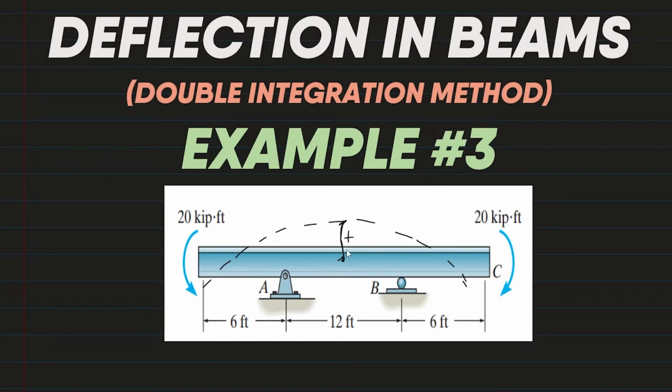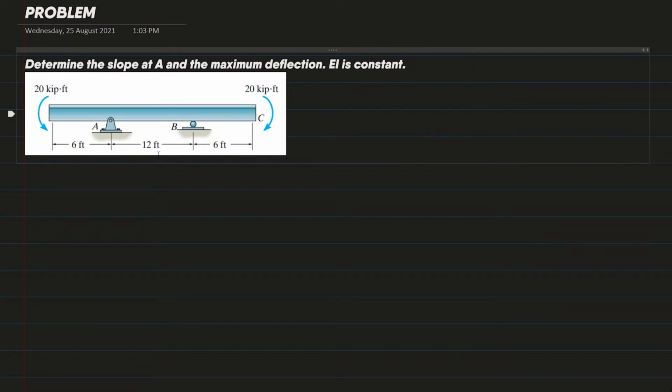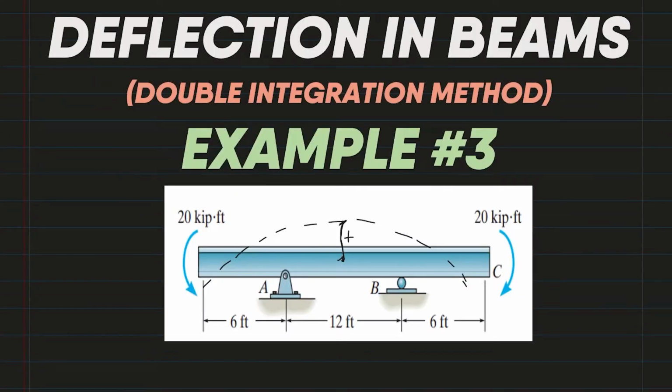So, let's see that. Now, tingnan natin muna yung tanong. Okay? Sabi dito, determine the slope at A. So, yeah. Determine the slope at A dito daw. Ano daw yung slope niya sa A? Slope at A, ibig sabihin, if the deflection would look something like that, at yung tangent line doon sa deflection yan, sa point na A. So, yan. Ano yung slope ng A na yan? Well, of course, we can solve that later on using the slope equation.